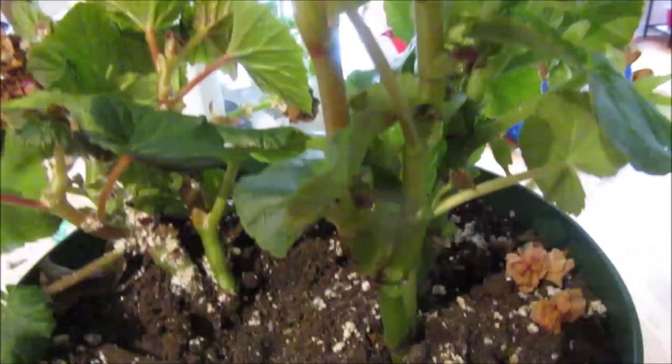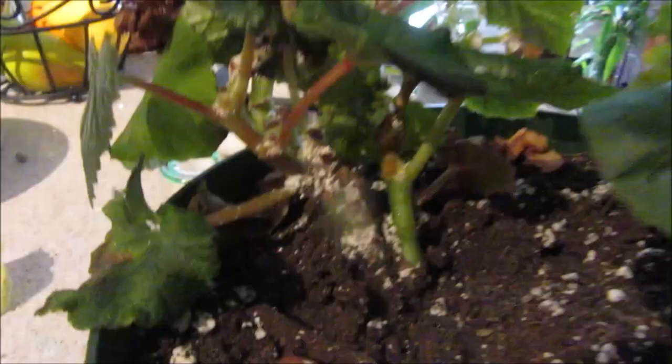Hello everybody. As you can hear from my voice, I'm not really that happy. I have a begonia which was doing so nice — it was flowering. This one is not affected at all, which I'm shocked about because it's close to the one that's full of mites. I think this is the mealy bug — you can see how much white stuff is on it. Those are mealy bugs, if I'm not mistaken — I'll put the name at the bottom. They're disgusting.